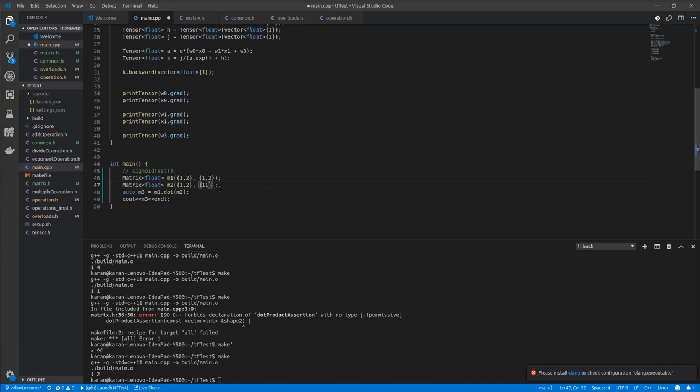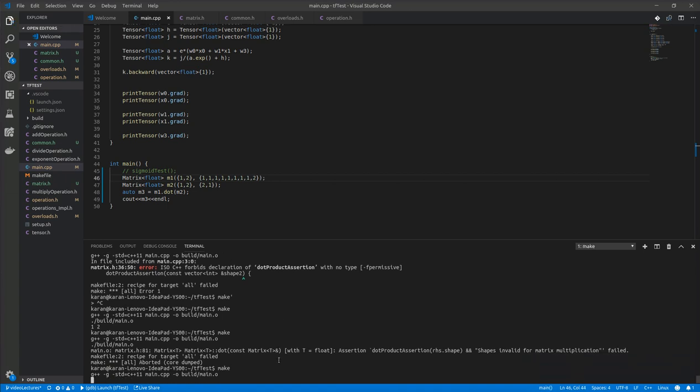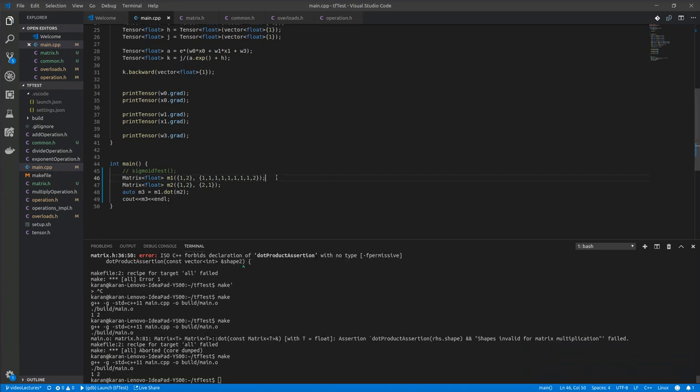And then what if we have this, so this should be an assertion, yep. And then let's say that is an assertion, so we're on the right track. So what about this? This should not be an error. Yep, this is fine. Now we actually have to do the matrix multiplication.